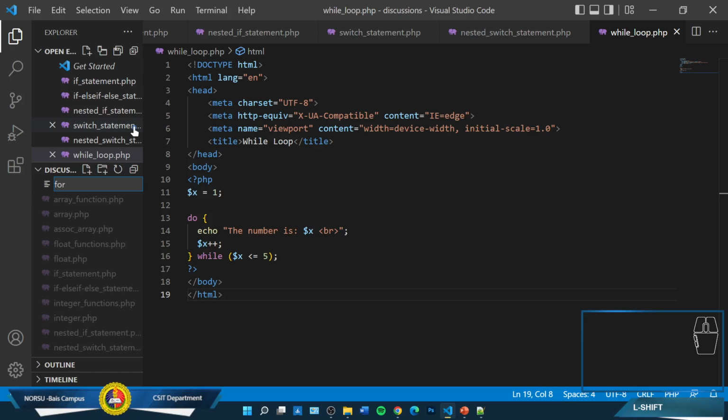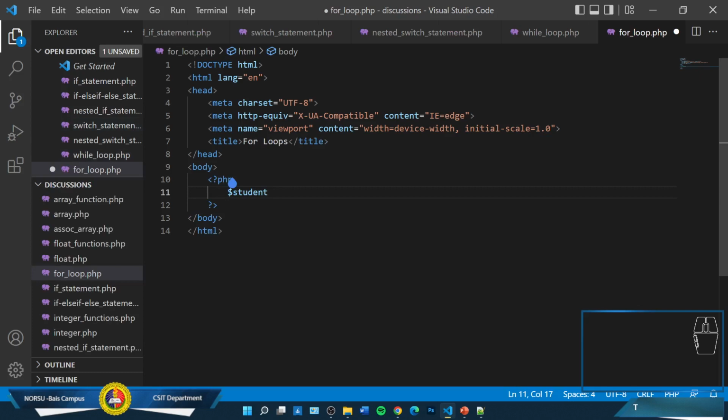All right, so for example, we're going to create a variable for the number of students, number underscore students. Dito na lang, dito sa tag 4.